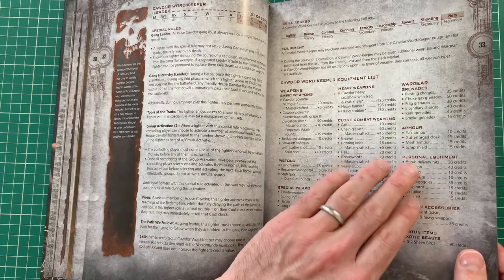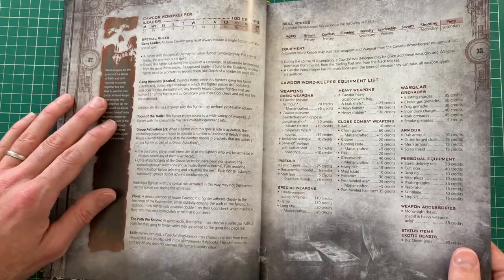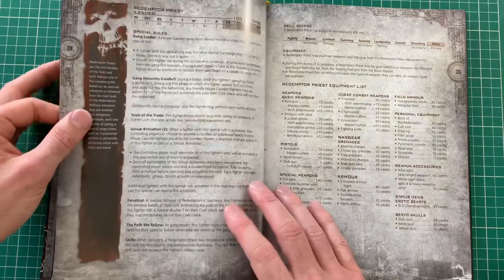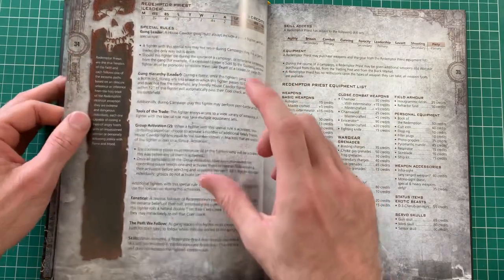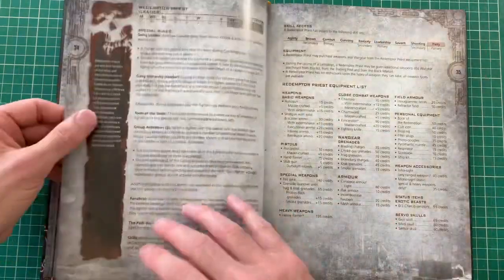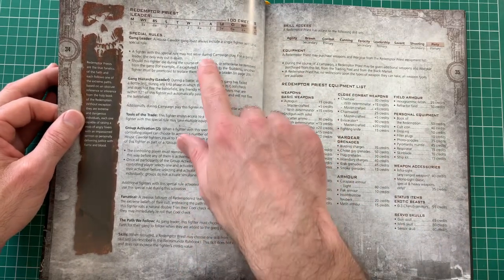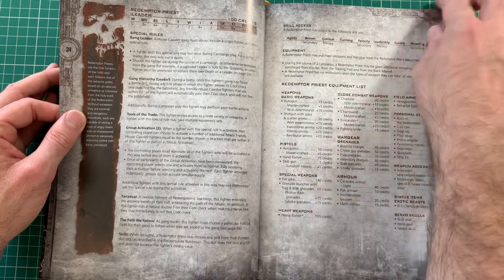I imagine some extra bits added in, but it looks like the same equipment list that you could do from before. Obviously trading post and black market you can expand on, I'll talk about that in a second. So Redemptor priest leader, and I guess this is how you can have the gang mixed together, because I would imagine you can take a Word Keeper but then take some Redemptionist ones or stick it in here. So trade group activation, fanatical, yeah, it looks like all the equipment lists.